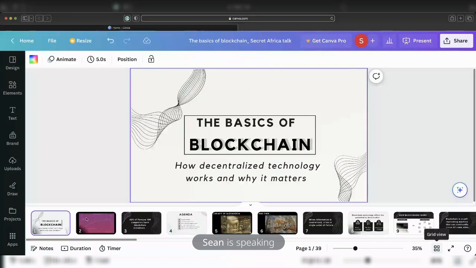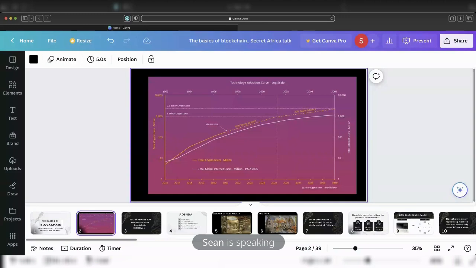Something that's pretty cool to think about. Maybe you've seen a graphic like this before, but this compares and contrasts the adoption curve of the internet, which is the white line, with crypto users, which is the yellow line. And maybe you've wondered yourself before or heard people ask the question, well, is crypto really going to be a thing? Is blockchain going to make it? Is this a fringe technology that won't really get traction and won't be around a few years from now? And the answer to that is it's no longer even a question.